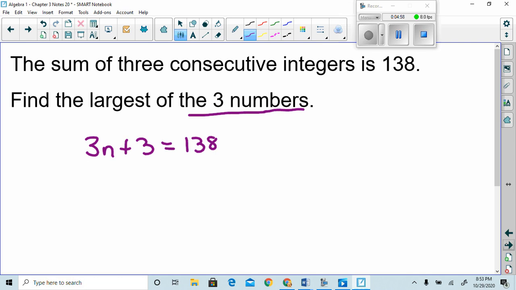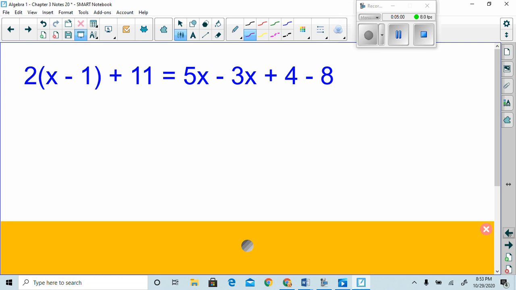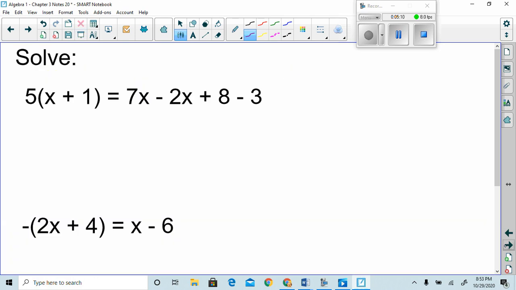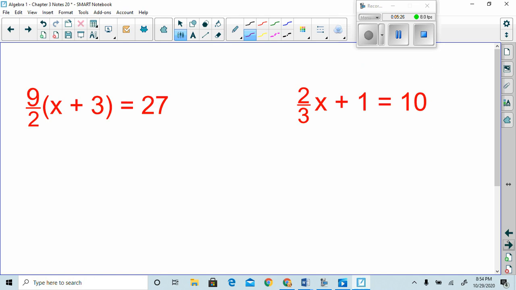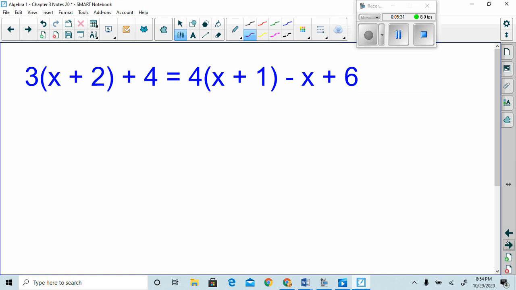So after we look at that, I'm going to now leave the video on, and you're going to solve the following problems. You can stop the video, copy the problems, and continue, but there will be a series of questions that I'm going to ask you to solve. I'm going to stay on the Zoom lesson and answer any questions, and you'll submit your work by the end of class. So again, you'll be all on the video, watching and writing down the problems. When you get to that last problem, you will submit.